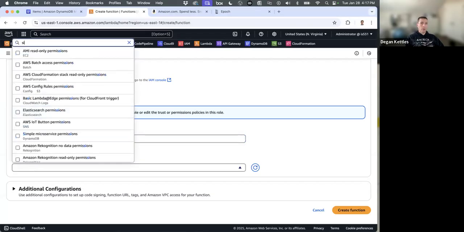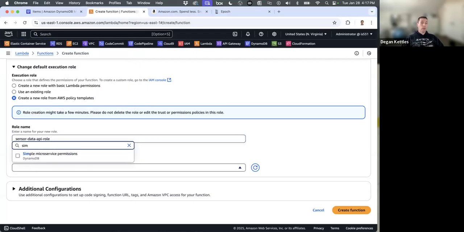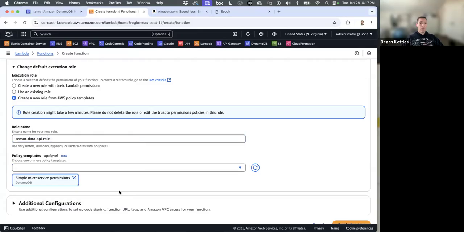And so if I start typing in simple microservice permissions, DynamoDB, this is going to allow us to talk to another service within AWS. So Lambda is a service, DynamoDB is a service.